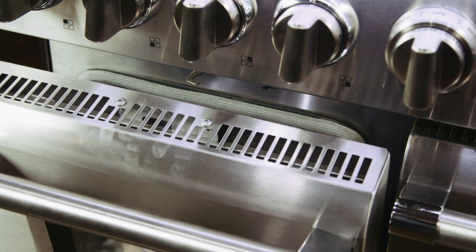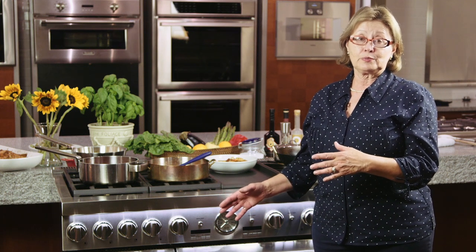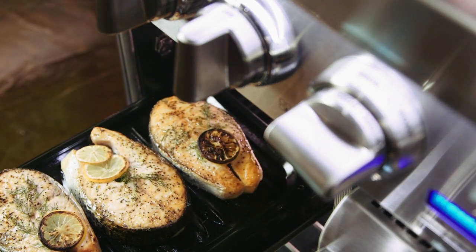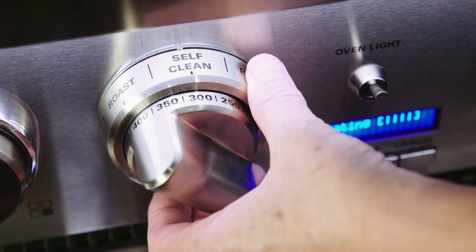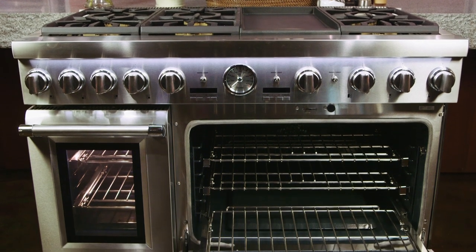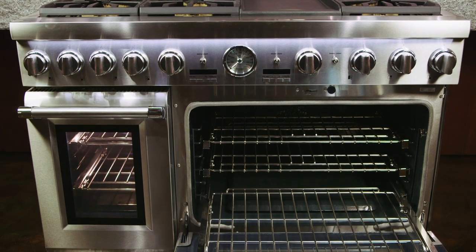Use the oven broiling pan with slats to protect the oven from dripping grease. Keep the door closed — if you open the door when broiling, you'll get a lot of smoke, a lot of grease, and you'll do damage to your control panel. These ovens are self-cleaning, and the self-cleaning ovens are equipped with a catalytic converter. It never needs replacing, but it absorbs grease, smoke, and particulate matter during the high-heat self-cleaning cycle and also during broiling.